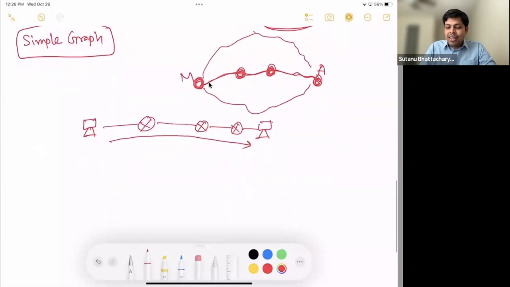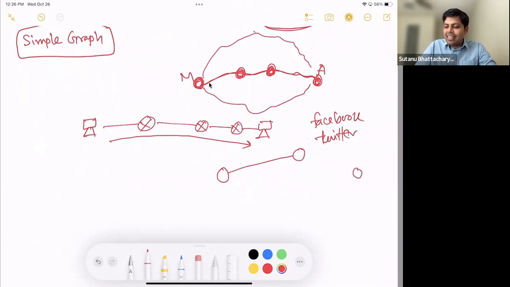At the same time, I believe you all have a Facebook account or maybe a Twitter account. So this is nothing but a friendship graph that we drew before. This is your profile. This is your friend's profile. If that person is in your friend circle, then there is an edge. If the person is not your friend, there should not be any edge. So it's a complicated graph.